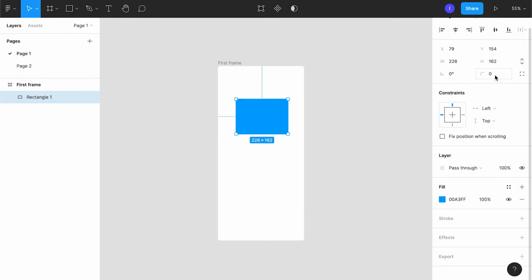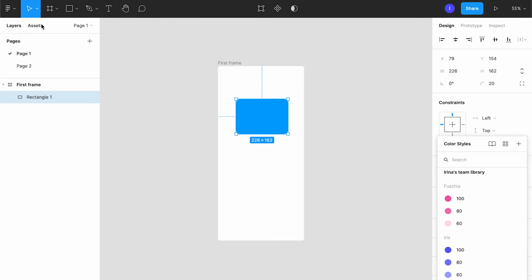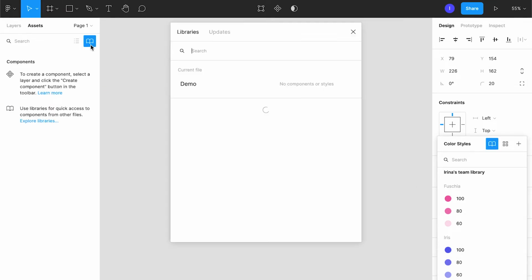Let's set the corner radius also. We can also add one more fill if we need it. So now on top of the blue, I have the black gradient. I'll delete it now. And here under the 4 dots, I can choose a style from the design system. Now Figma has automatically uploaded a design system for me that it has created automatically. It might be confusing. To turn off this automatic design system, we should go to Assets and here we have the book icon. Here Figma has already automatically published our design system for us. You can either delete it from the file browser on Figma or you can just switch it off.